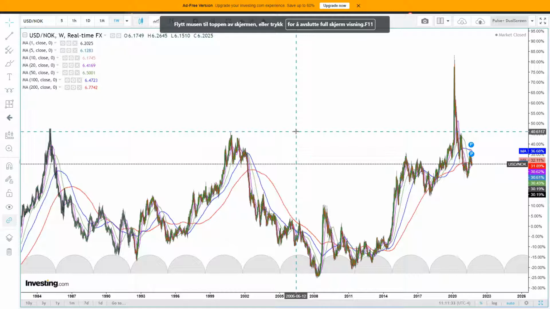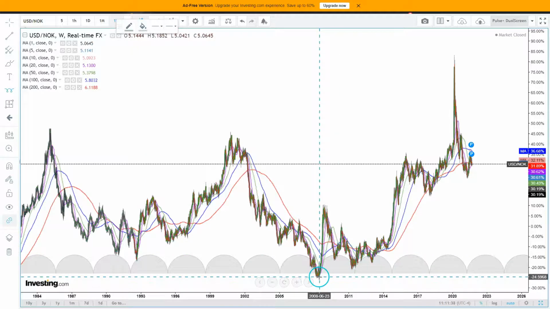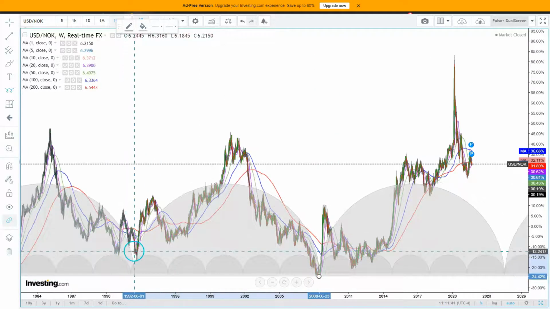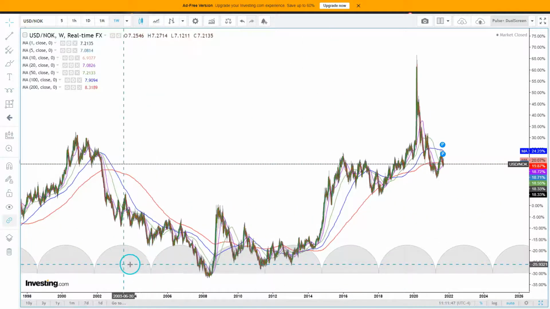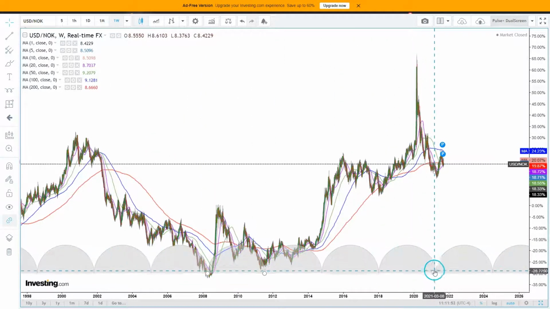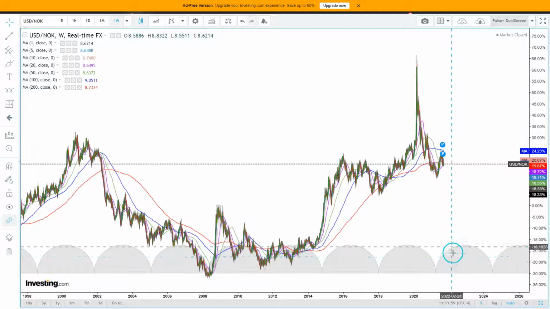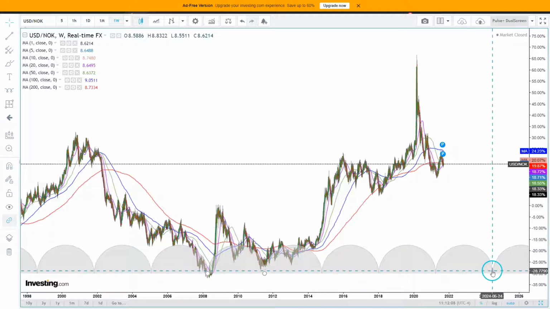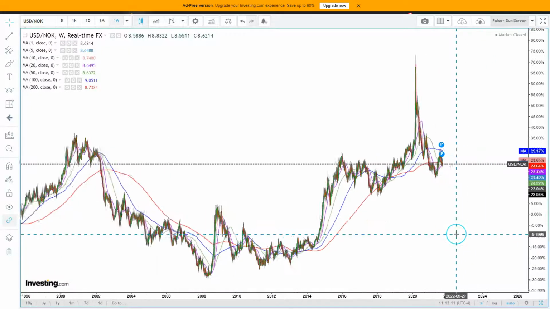So these are weekly data points, and we can go pretty far back. We do see that there are these small time cycles. You could also argue that there are potentially major super cycles as well. Now the small time cycles, if you look back here, up, down, up, down, up, and down. So the current rise is part of this time cycle that peaks around late 2022 and reaches a bottom around mid 2024. So these are really big picture time cycles.